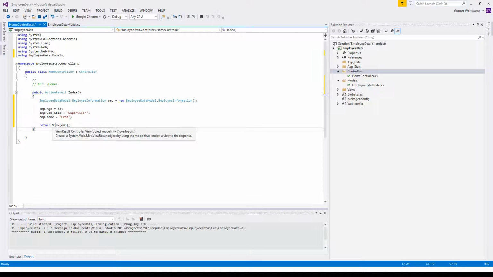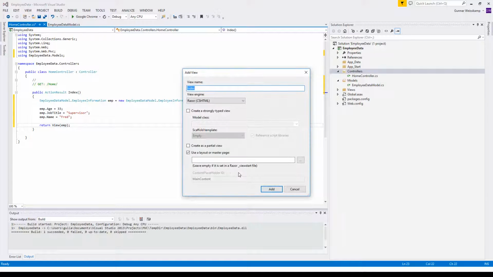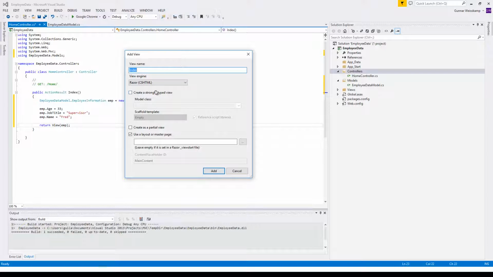Now, to add a view, you right-click on this and you go here and add view. It's all quite simple if you know where to click. That's what they always say. So, for our first one, there's a number of things we can see here. We want Razor in there. There is another one, but ASP, Razor is the standard these days. For my personal opinion, just go with Razor. Again, it might take a while, but it's the standard and it works quite well, but you might have to learn it for a while.